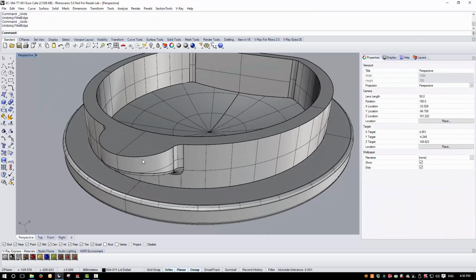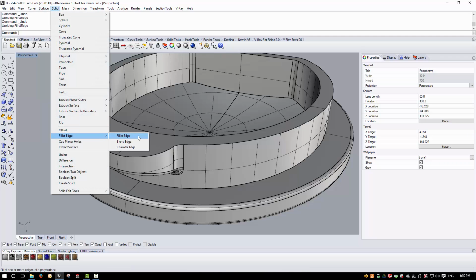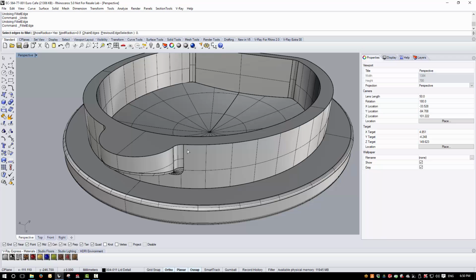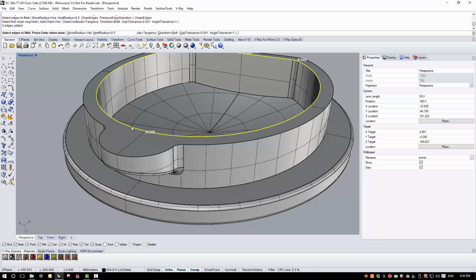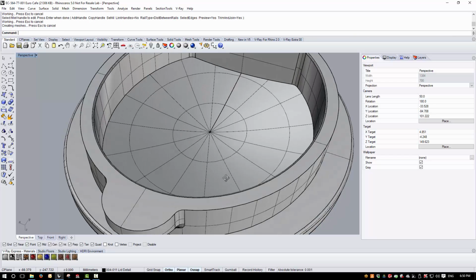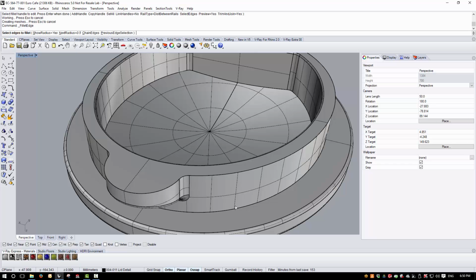Okay, so next up I need to just fillet these three remaining edges. First of all, I'm going to put a 0.5mm fillet on this inside edge here, and on this edge here.